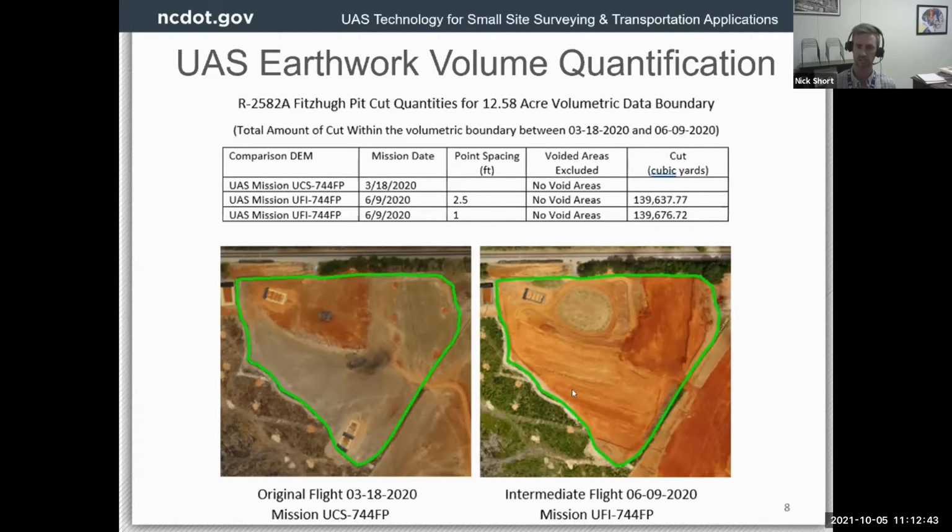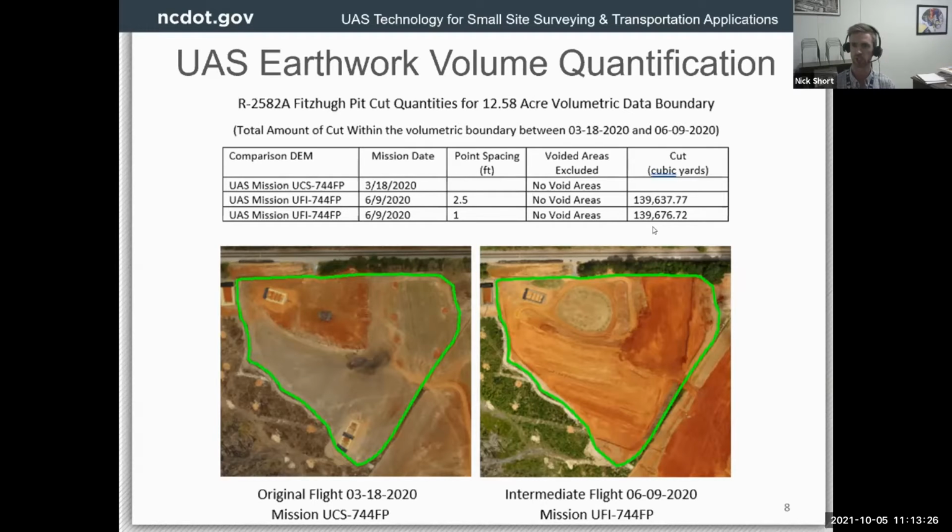Processing that and doing calculations of before and after the dirt was moved can take a long time. So we decided to decimate this, and we asked, should we decimate this to 2.5 foot spacing or a 1 foot spacing? Hopefully you can see my mouse. Here on the 2.5 foot spacing you can see our cubic yards that we calculated, and here's our 1 foot spacing. The cubic yards calculated between the 2.5 and the 1 foot spacing were almost identical. I think they're not even 40 cubic yards off.